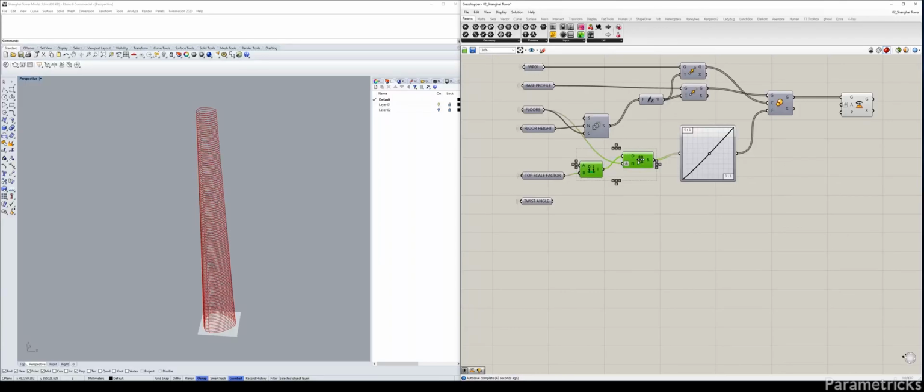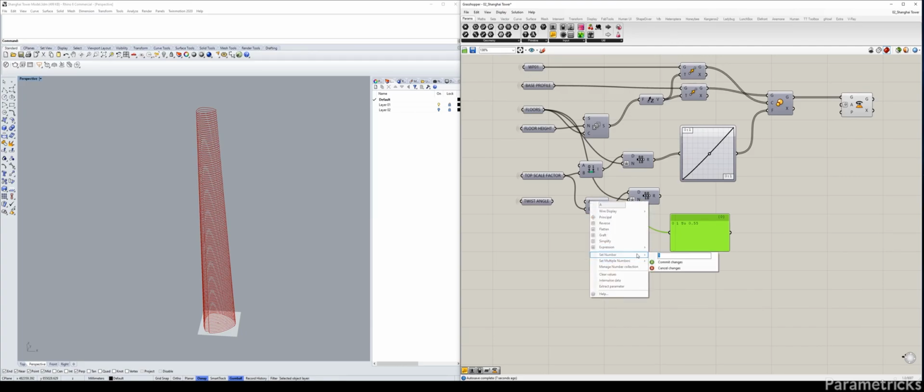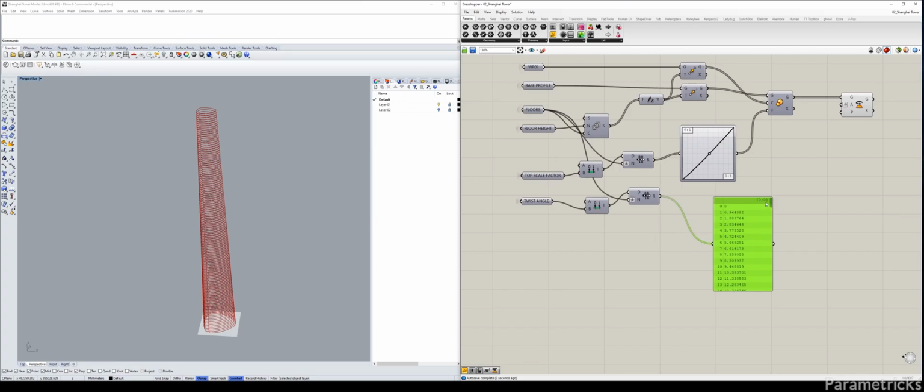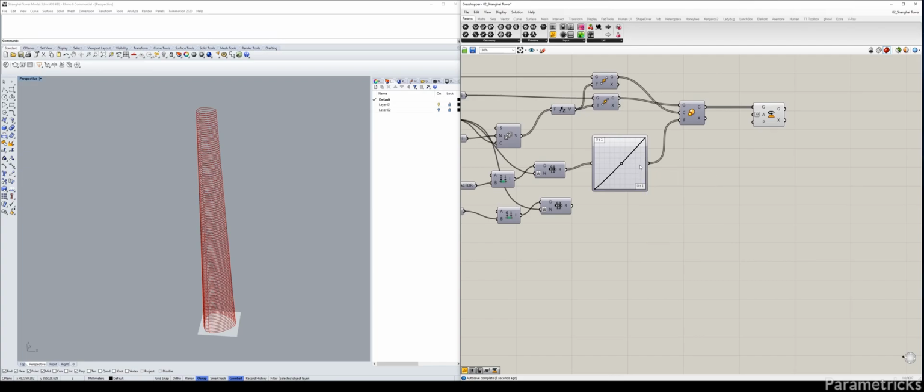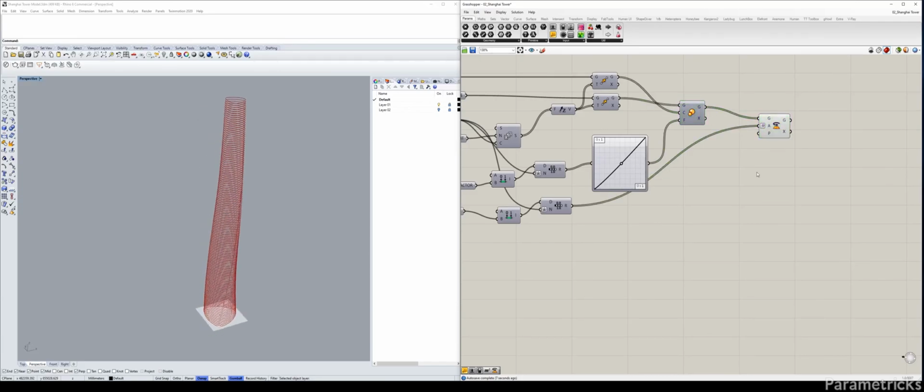So we can start by actually just copying this. Now the twist angle, let me put in a panel so we can see what we're doing. The twist angle being 0 means no twist, right? And remember we've modified this, so we want to modify this back to 0, so that the domain goes from 0 to 120. And if I put this in here, you get numbers that go from 0 all the way to 120. And with this, we can now plug it into rotate. There we go. So if I enable that, this is a straight tower, and after rotation, we get this.